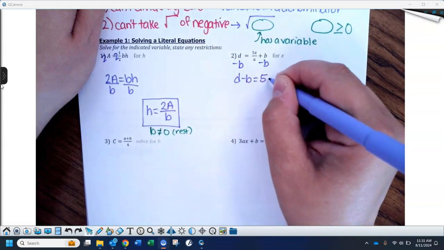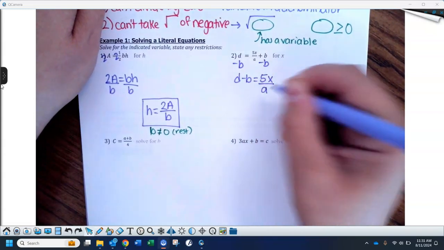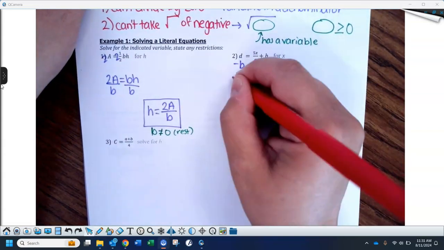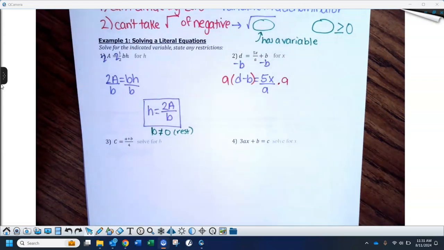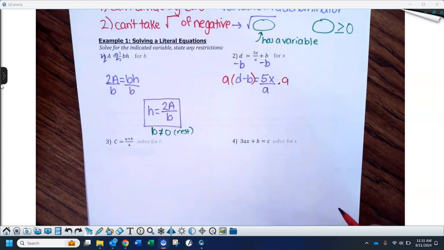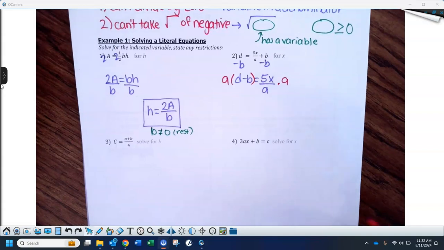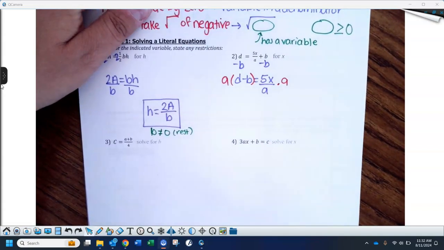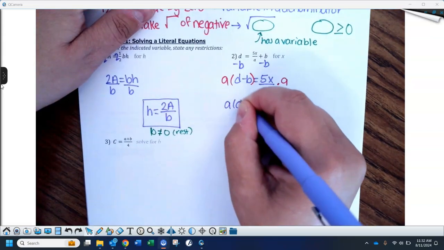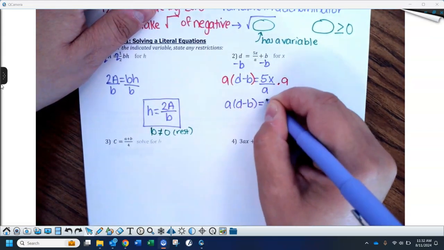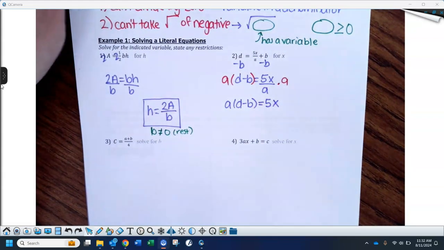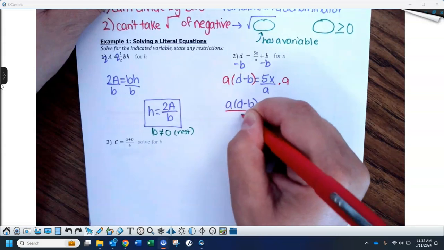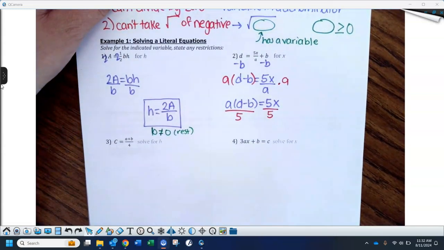So here we go. We're just going to subtract b. It's just weird because I can't actually subtract it because I don't know what it represents. Then I want to get the a out of the denominator. Now over here I would have to put parentheses around that expression because I would need to multiply that subtraction problem by a. If you want to leave that in that factored form, you don't need to do the distributive property there, just to save us a little bit of time. And then finally, to get x alone, I'm just going to take that whole thing and divide it by 5.